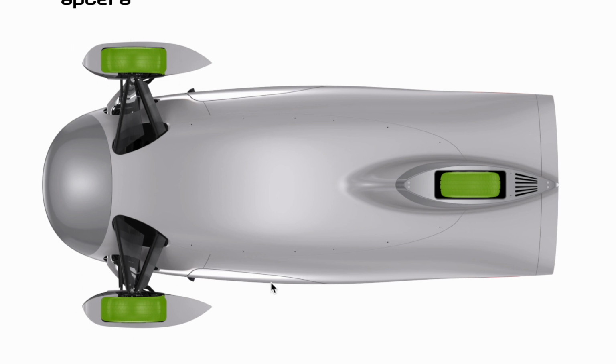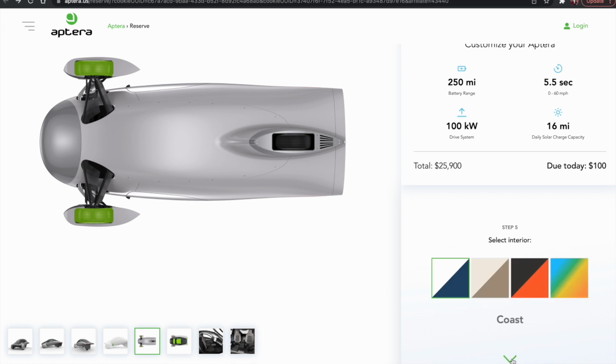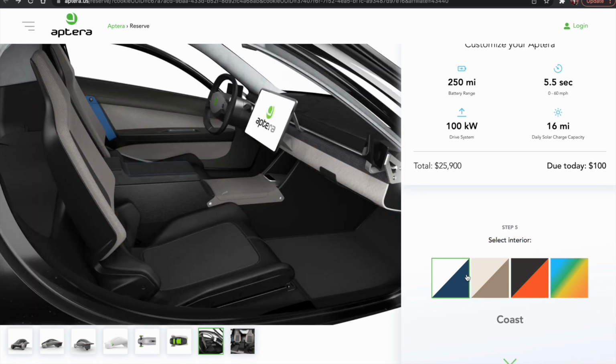Well, each wheel has its own motor built into the wheel. Right, okay. But, like, let's say your left front tire hits a patch of ice and starts sliding. Right. The other ones will automatically make up for that. Right. So all-wheel drive would be great, but it's another $2,500. Yeah, we want to stick to the bargain. Yeah, front-wheel drive, sure. I mean, Nissan's front-wheel drive, it does great. Well, the BMW's rear-wheel drive. Rear wheel. Okay, interior.